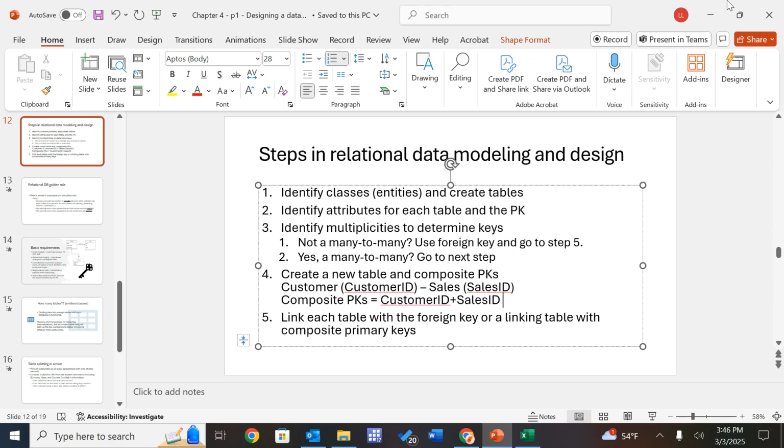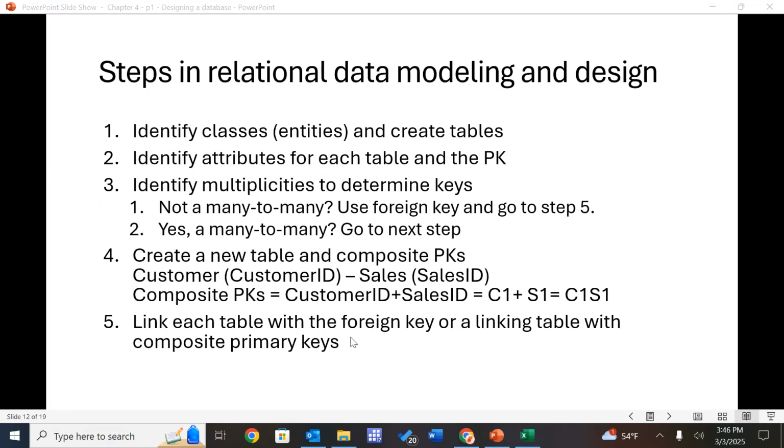So let's say the customer ID is C1 and the sales ID is S1. Then the composite primary key is the combination of C1 and S1. That's essentially what it means.